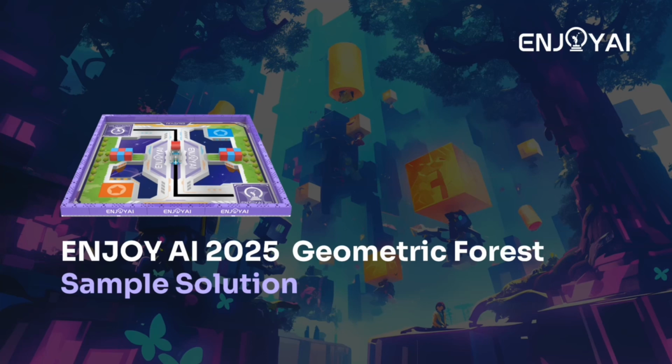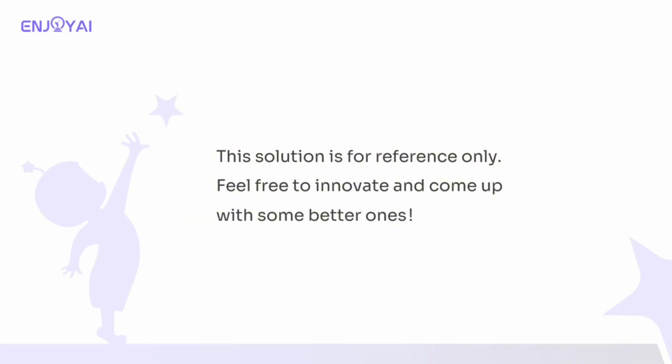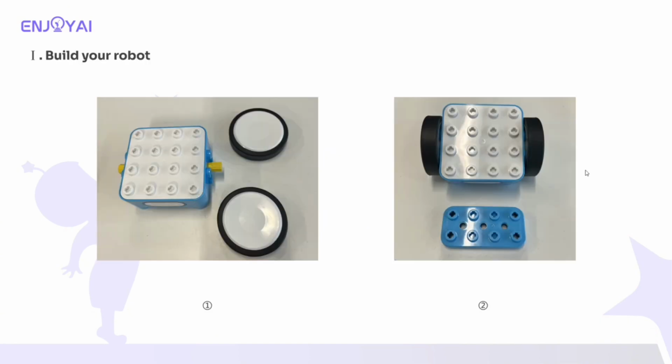Hello everyone. This tutorial will focus on geometric forest sample solution. This solution is for reference only. Feel free to innovate and come up with some better ones. This tutorial is divided into two parts. The first part is the task car building part, and the second part is the sample program for the automated phase and the selection of the remote control device.